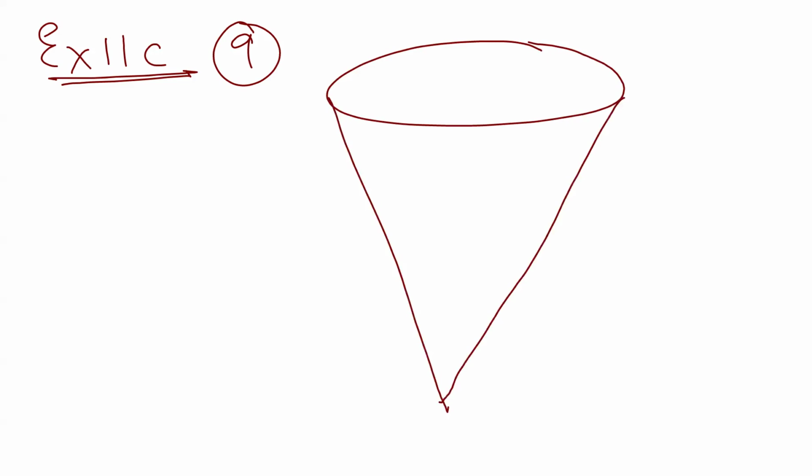And water is poured inside it. We are putting water inside this particular cone. Okay. Then the semi-vertical angle is 30 degrees. I'll explain what a semi-vertical angle is. Now water is poured in such a way that the depth, which is measured along the axis, so it is the altitude or the vertical height, is increasing at a rate of 1 centimeter per second.